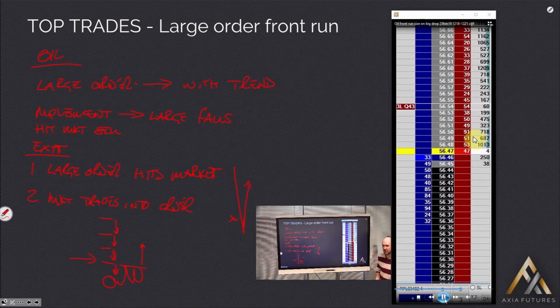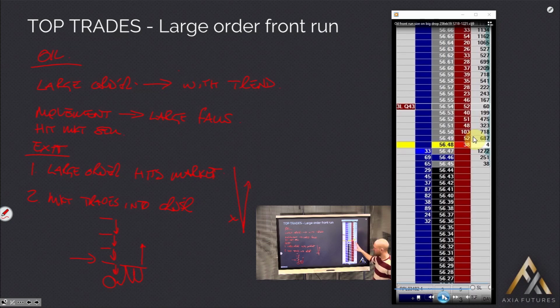You know, there's nothing on a chart that's going to say a large order will come in here, a large order is going to do this, going to do that. This is all about seeing it on the ladder, reacting to the way it moves, the fact that it shifted down with trend, and then you got number 2 for the exit. The market starts trading into it. This should be a clue that you don't want to be trying to stay in this anymore. If the market can fall and then find buyers who are willing to buy into that bit of size, that's showing you that the move is potentially over.